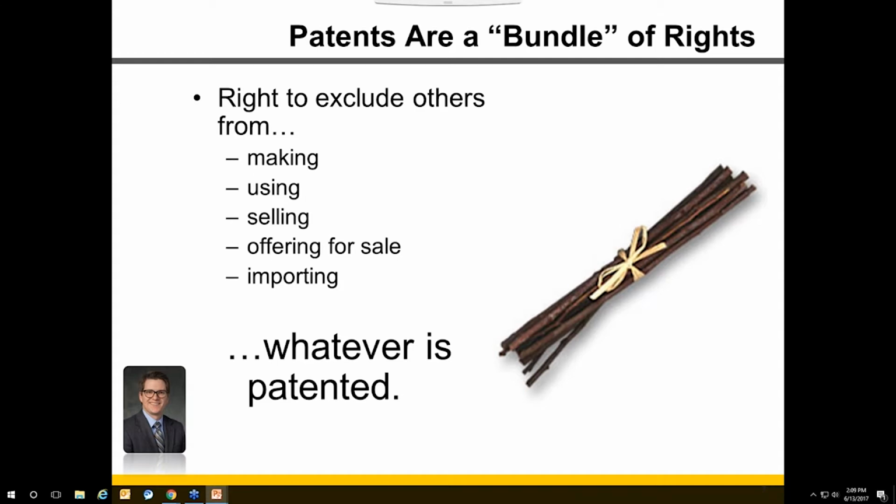After you have a patent issued, you have to pay maintenance fees in order to continue enforcing your patent, to keep your patent enforceable. It's good for a certain amount of time when you first pay for it, but the U.S. Patent Office likes to make sure that you're actually still interested in keeping that patent exclusive and not open to the public, and so they allow you to pay maintenance fees so that you can have it enforceable up to that 20-year mark. There can be a little bit of additional time added, say if your examination were slow at the USPTO, if the patent office had a lot of cases they were examining and your patent examiner wasn't able to turn around and answer things as quickly as their goals are, then you can obtain something called patent term extension.